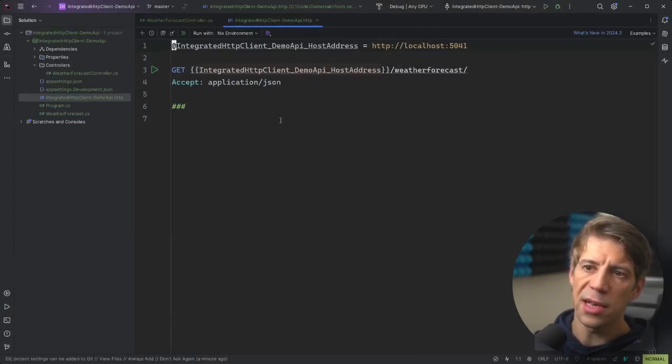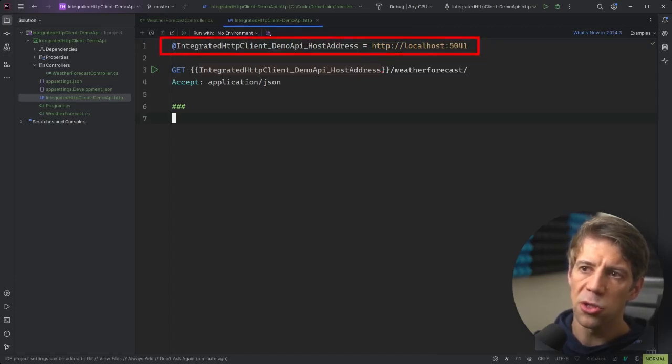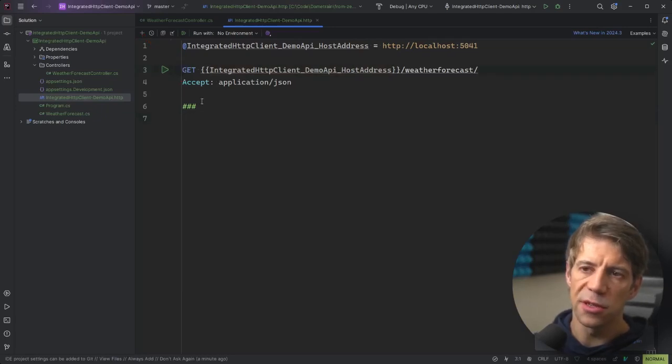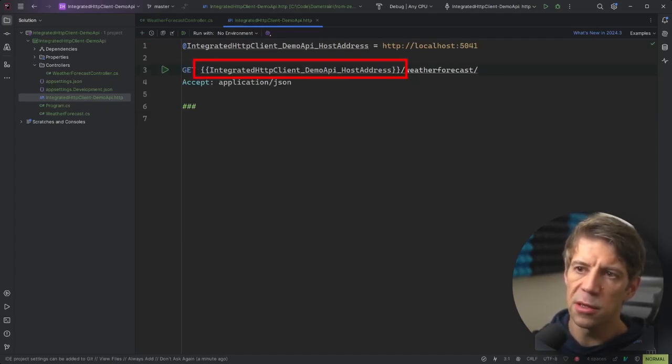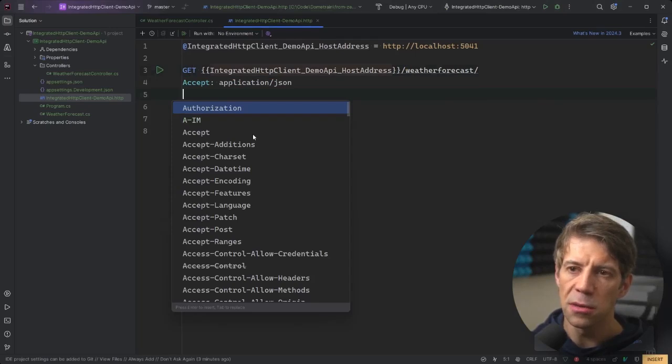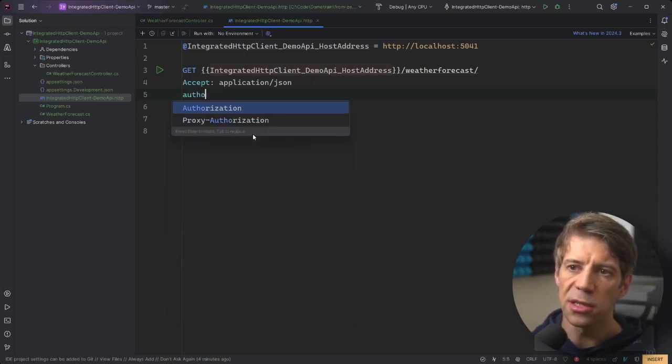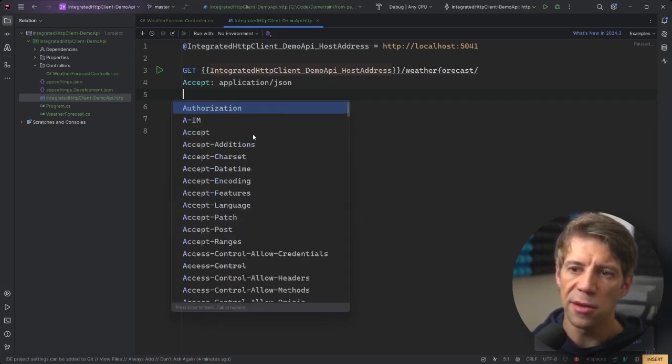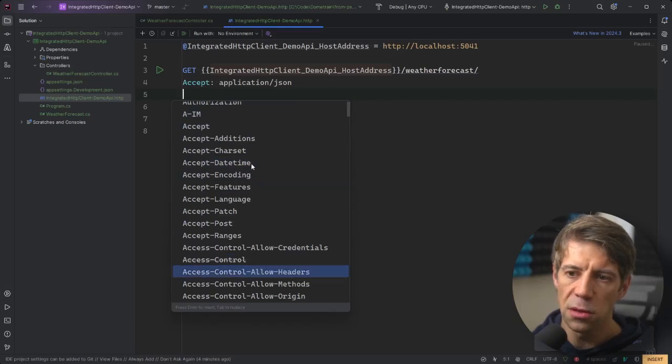Then let's have a look at this HTTP file. So we can see it's got the concept of variables, and we'll talk more about variables in a sec. We're doing a GET request, so we can replace this for different verbs. So I could do POST or DELETE or PUT. We can see that this is using that above mentioned variable, and we can see that we've got headers here. So as I type, I can press Control Space. We can prompt it to give us auto completions, or we could have started typing. You can see Authorization there and lots of different common and known headers.